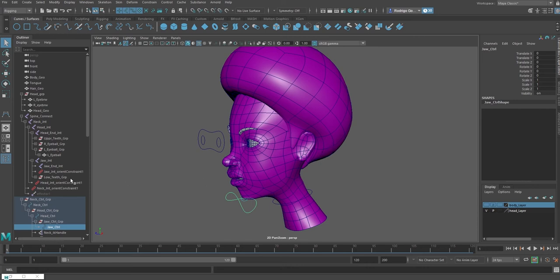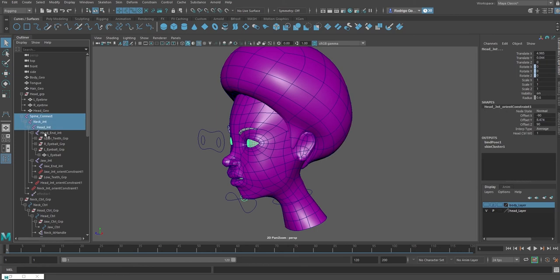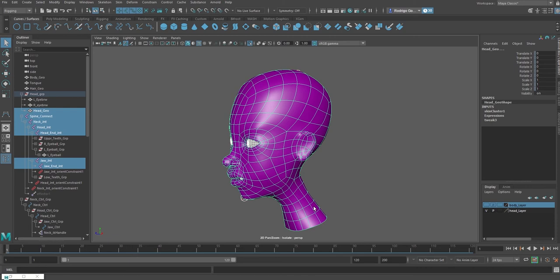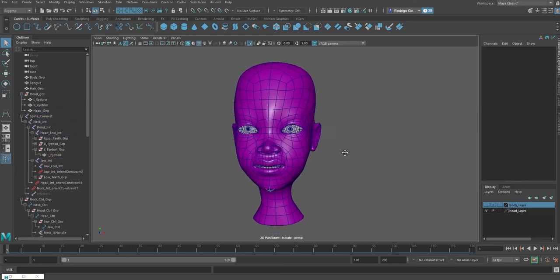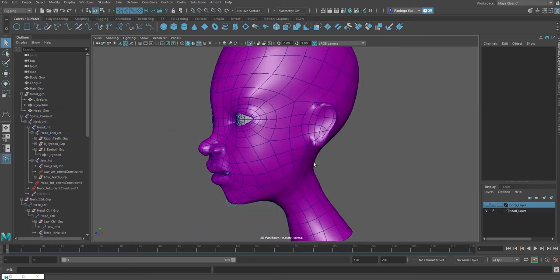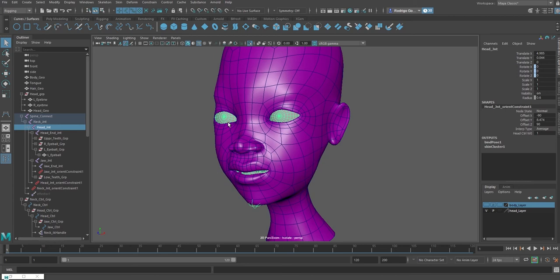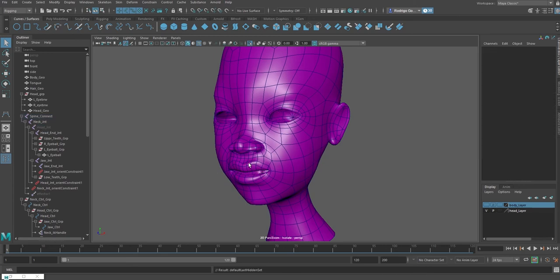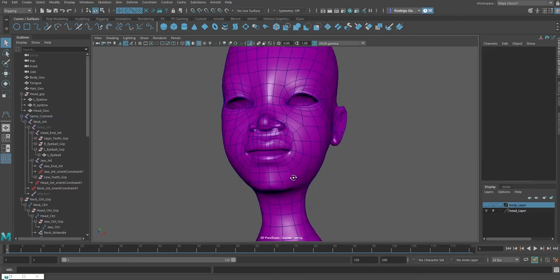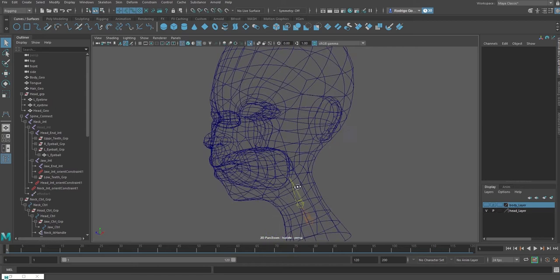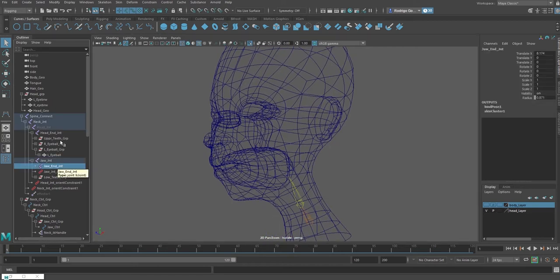So what I'm going to do is click on all the joints and the head. I'm going to isolate those. That way I'm not looking at things that I don't need. Although I'm looking at the eyes and the mouth, I could probably hide those. I'm going to do that so that I'm not affected by them. Let's see if that affected my joints. I hit partially some of them. Let me see if I can bring back some of them.